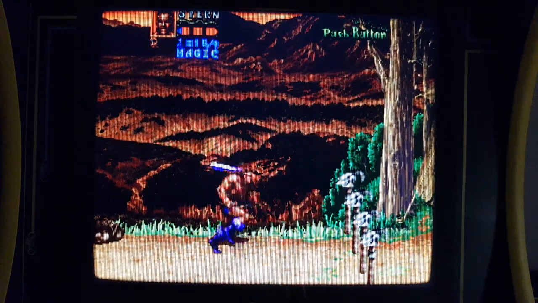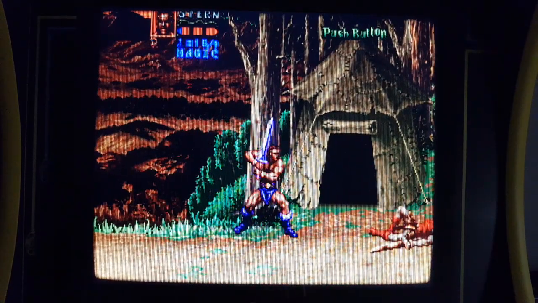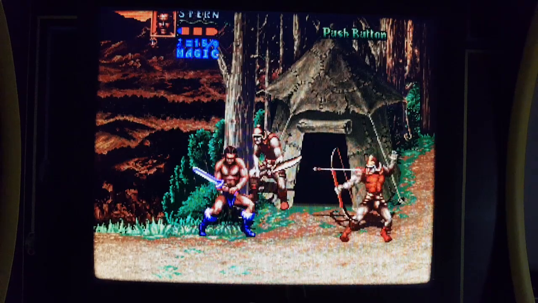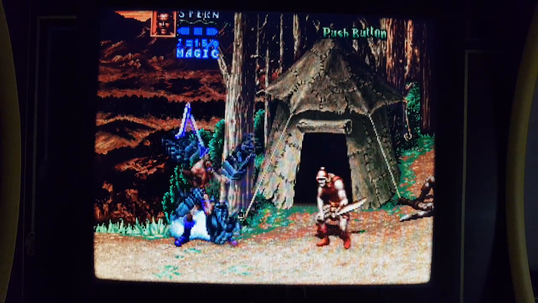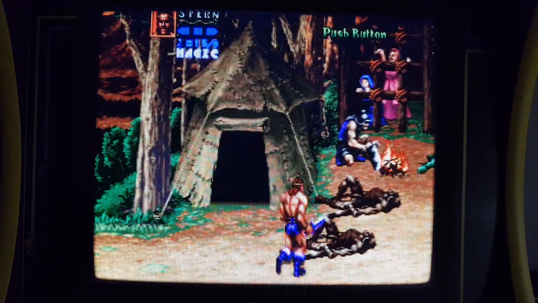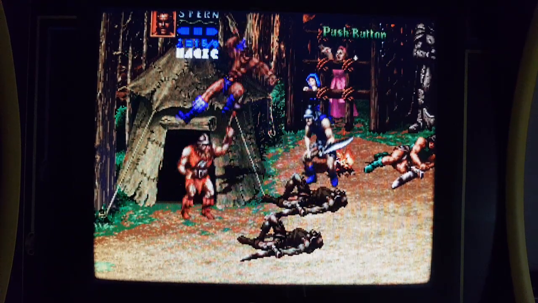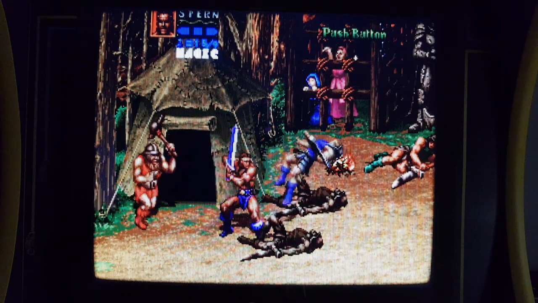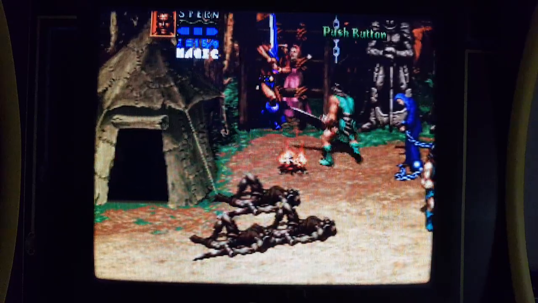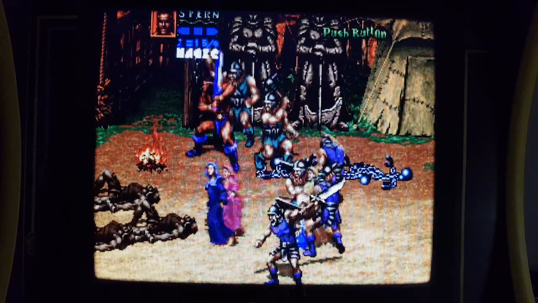Got the run, double hit forward, and you can do a run, which is great. All the typical Golden Axe button commands are here. Right, like you get to free the slaves or the captured people, undo their chains.